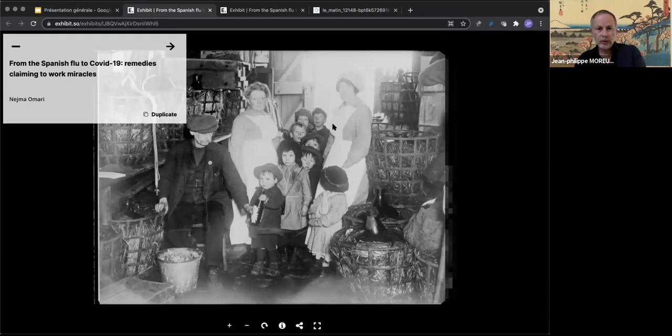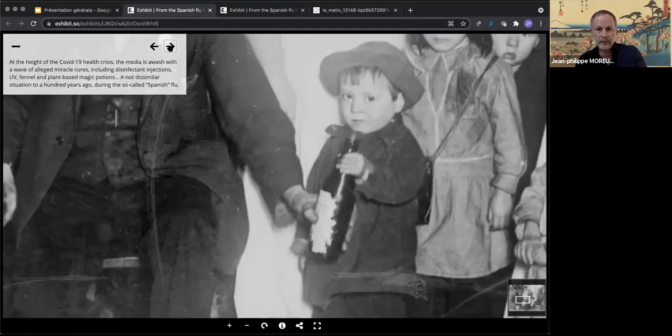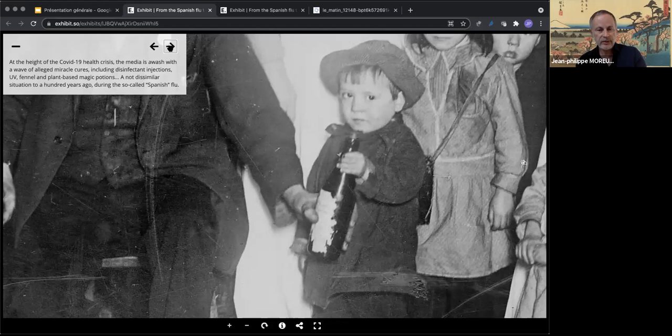These connections and links between the old and contemporary press make it possible to arouse the interest of the public, who have been able to discover the digital collection of the BnF. This post got 2,000 retweets and more than 3,000 likes.